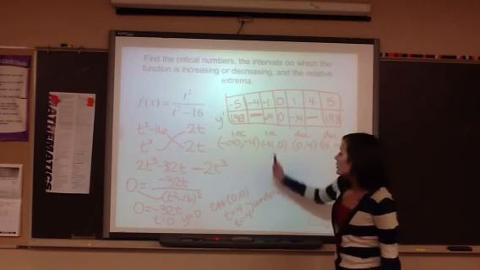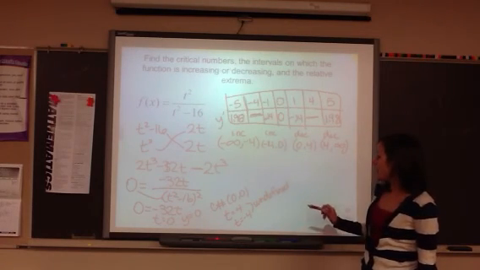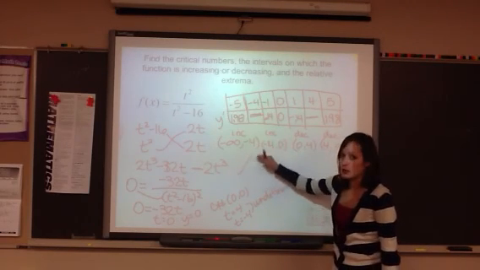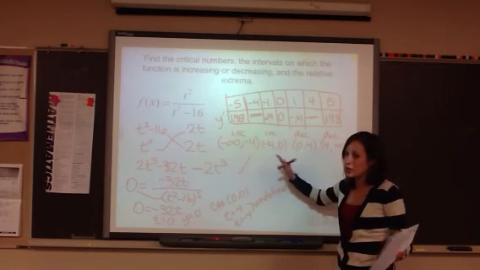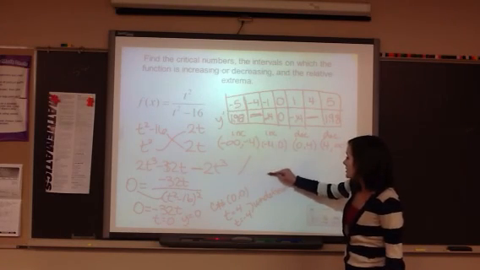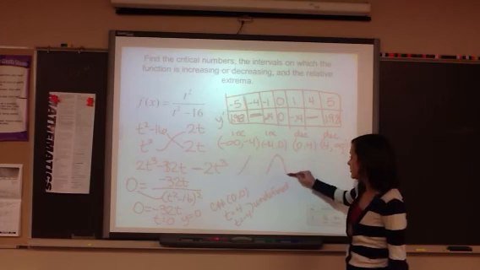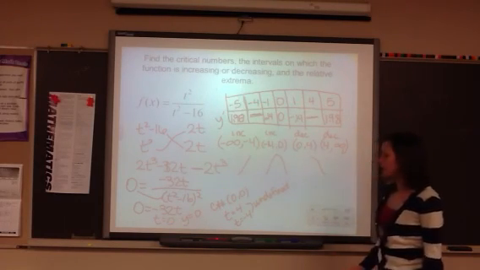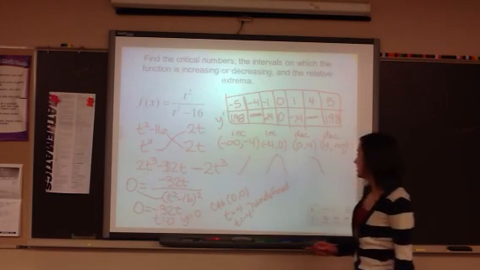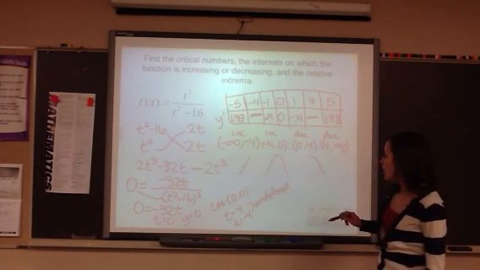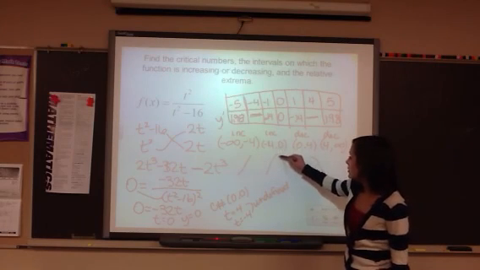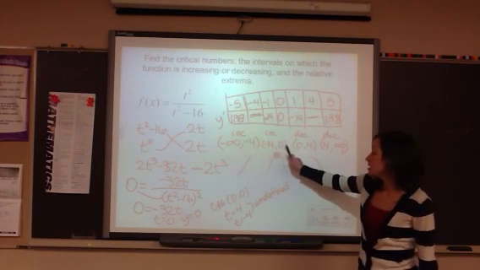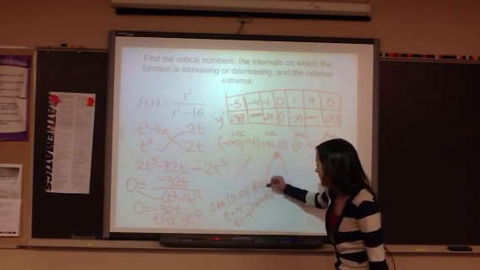Alright, so we're increasing at first. I'm going to leave a gap here because at -4 it was undefined, so you aren't going to have a point. Then we're increasing again, and then we decrease. Then I'm going to leave a gap at 4, and we decrease again. So your graph is kind of jacked up on this one. So what that tells you, at a critical number of 0, that was our middle one, that is a mountain, so that is a relative max.